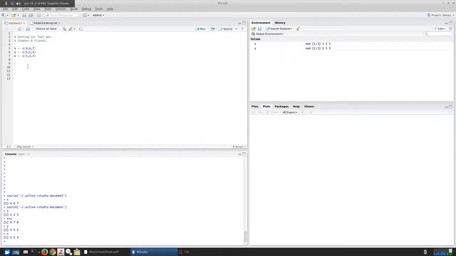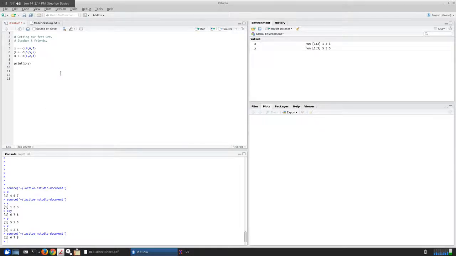The other thing we could do up here is put x plus y, but in order to get it to actually show up here, we're going to have to say print banana, x plus y banana. And that's our way of saying, hey, R, when you run this program, not only do I want you to set these things to these values, but I actually want you to print to the screen as a side effect the value of this thing right here. And so if I run this, it says 6, 7, 8 to the screen because it ran that print command.